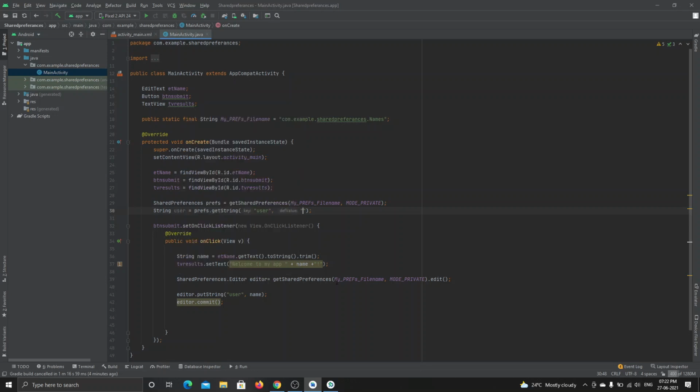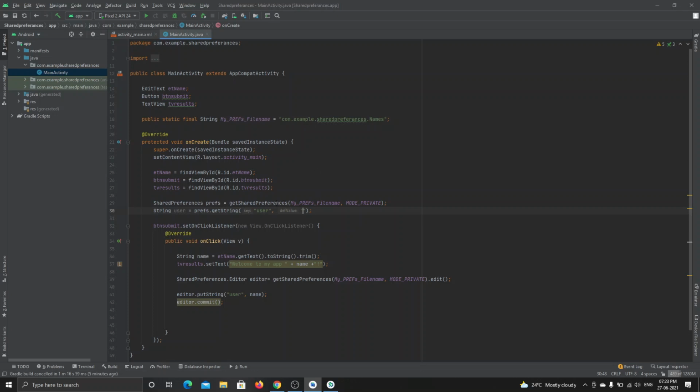This editor is used to edit the file and give some input, or put the data inside the file. Then editor commit will help us to save the file. And then I will use the shared preferences output, because when the application starts, it wants to look at the file. Inside the file, is there any data regarding the user? If there is null, or no data, I want to display some space. If there is data, then it should get it from this file name. This is the file name. Okay, that I have given the final file name.